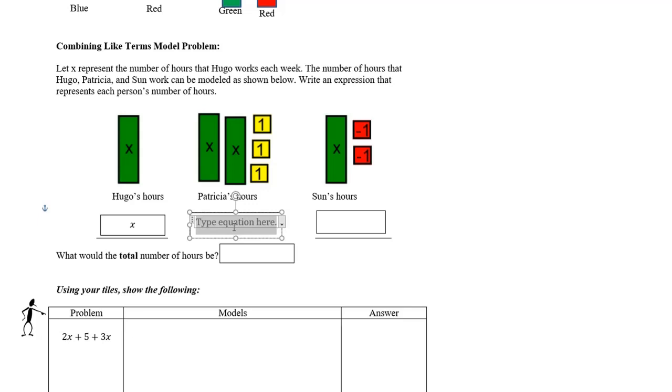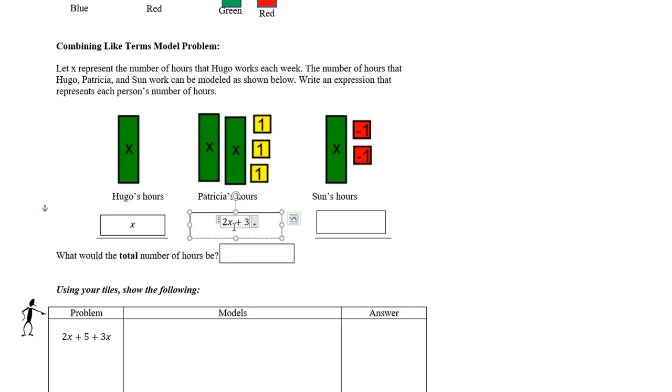I have these 2 x's here, and I have 1 and another 1 and another 1 over here. Brian. Good. I love how you said it was 2 x's. So I'm going to write that as 2x. And then I have 3. So what do I do with the 3, Brian? Right, it wouldn't be 2x3 because that doesn't make sense. It's 2x and you said and 3. So what mathematical symbol would be that?